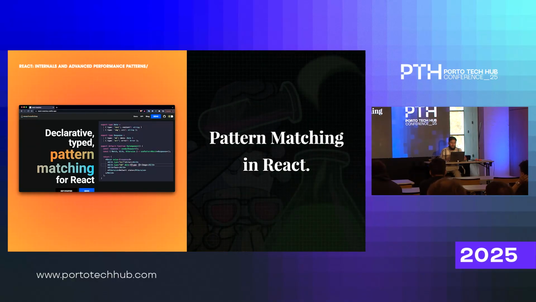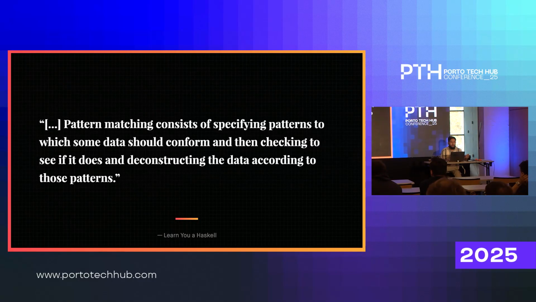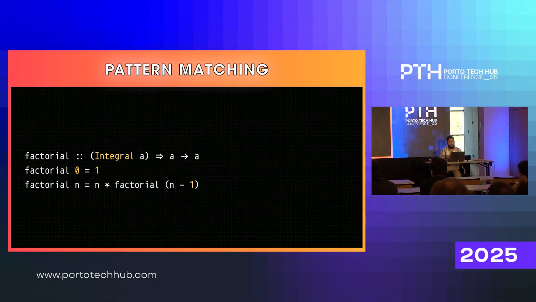This one is not an experiment precisely, but it's bringing pattern matching to React on top of that. Who here has ever heard or used pattern matching in any programming language? Right, yeah. So pattern matching is basically about specifying patterns to which some data should conform, then checking to see if it does, and constructing this data according to those patterns.